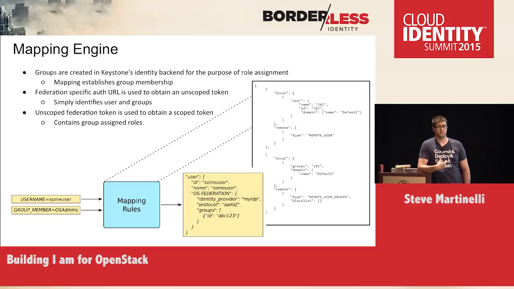This relates back to what the first speaker was talking about, creating those mapping rules. We've got this information about the user, but what can he actually do once he's authenticated? This is where those mapping rules come in, and as the first speaker pointed out, these can be quite complex. But the gist of it is, on the left-hand side are the environment variables that the user is going to have once he's authenticated. That's all we're going to see. He's going to have some username, and he's going to be part of some groups.